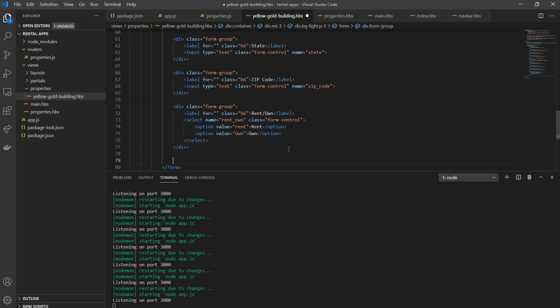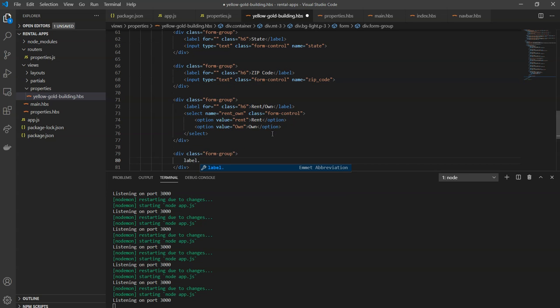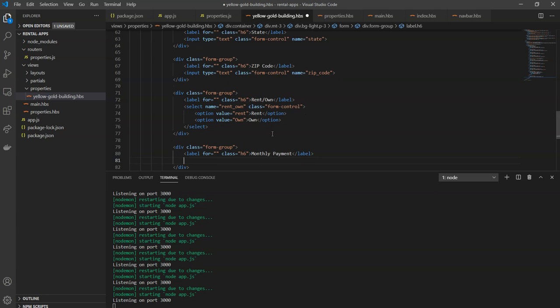All right, we're going to want to know things in here like, what do they pay per month, whether it's a mortgage or something else. So in here we'll do like a monthly payment on this particular item.